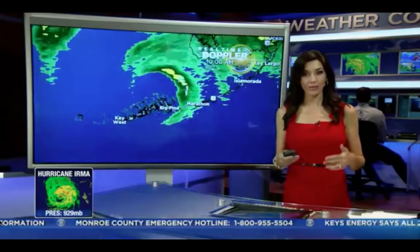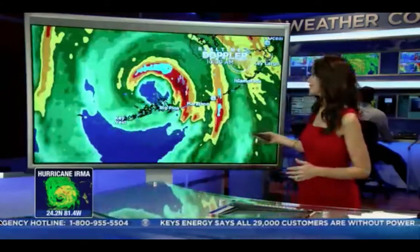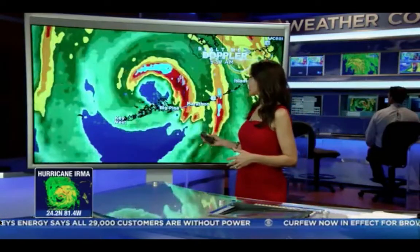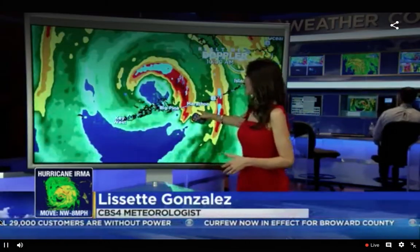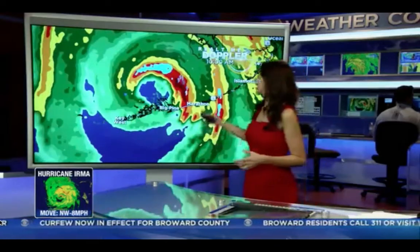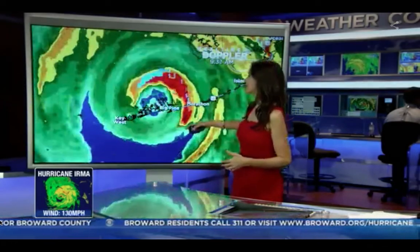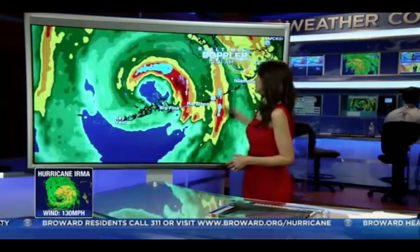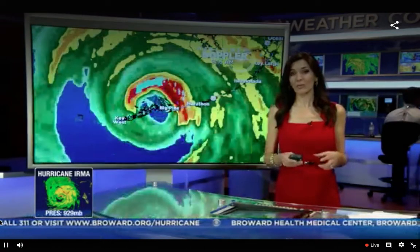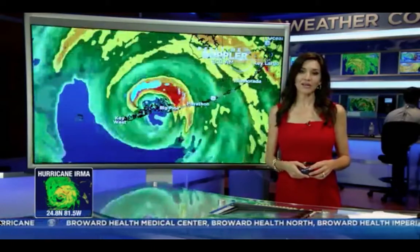As we take a look at the radar, Hurricane Irma did make landfall at 9:10 a.m. at Cudjoe Key, in the lower Keys, with 130-mile-per-hour winds, and we're still seeing that eye wall battering parts of the lower Keys, including Key West, Big Pine Key, Marathon. Look at these dark shades of red. That's where we are likely seeing the most destructive winds, the heaviest rain and dangerous lightning wrapping around the eye wall. It is slowly lifting to the north and west, but all the Keys right now are getting slammed with these squalls, and really the most destructive part of the hurricane, the core, as was forecast by the National Hurricane Center and the models.